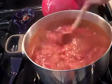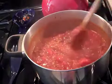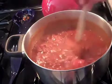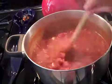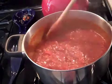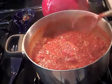Don't put the heat too high. But if you want, you can start this sauce even earlier and cook it for a good hour or so just to get it thicker, because the longer you cook it, it'll just keep getting a little bit thicker and a little bit thicker. Or if you don't like it this thin, use half as much tomato sauce. Instead of the full can, use half a can of the sauce.